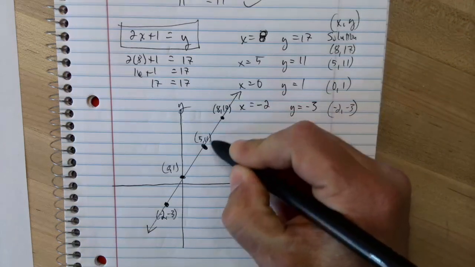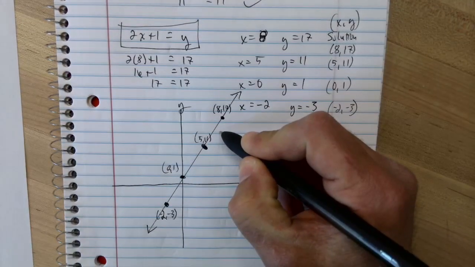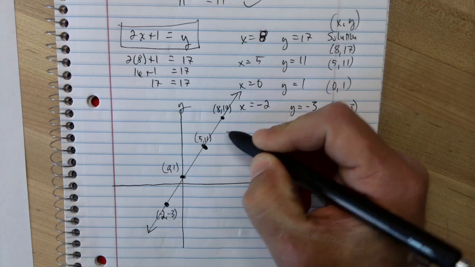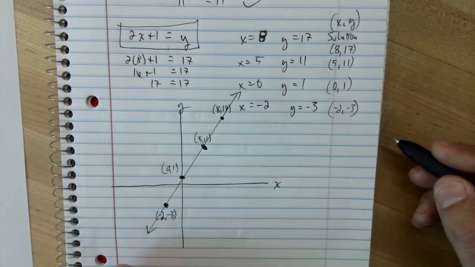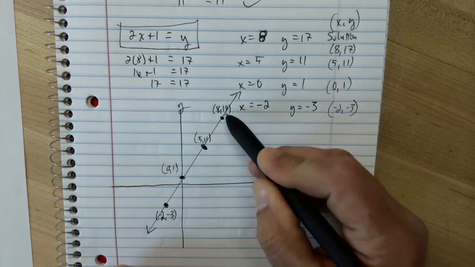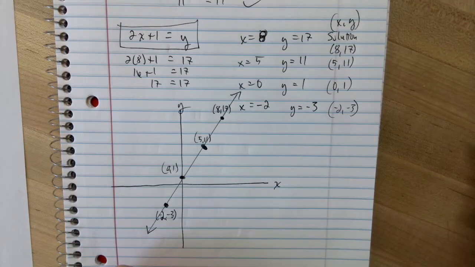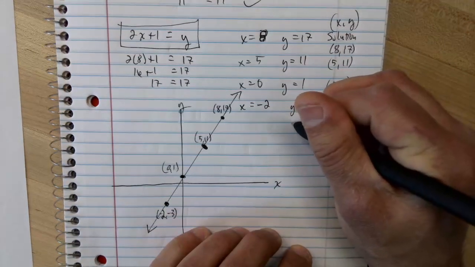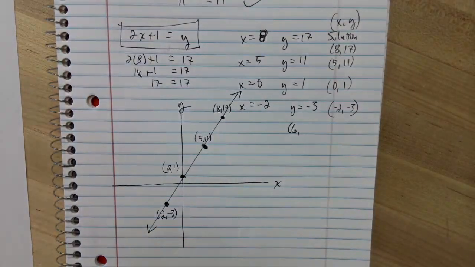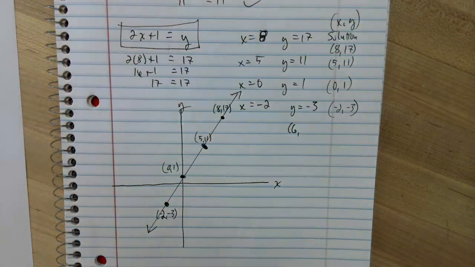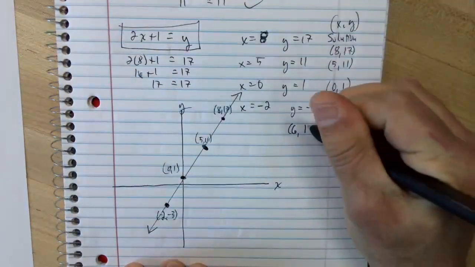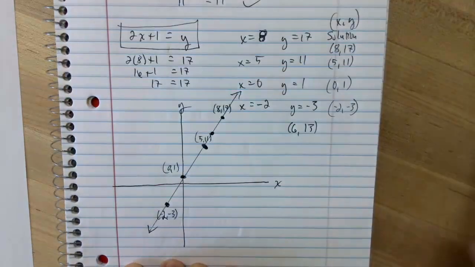Is there a solution in between these two? What could I do to see, Jeffrey, to see if there's a solution between these 2 points? Is there an x value between 5 and 8, Carson? 6 and 7? So what if I chose 6? How would I see what matches with x equals 6? Well, because it's part of the line y equals 2x plus 1, I'm going to plug 6 in for x. 2 times 6 is 12 plus 1. That's 13. 6, 13 would be on the graph right there.